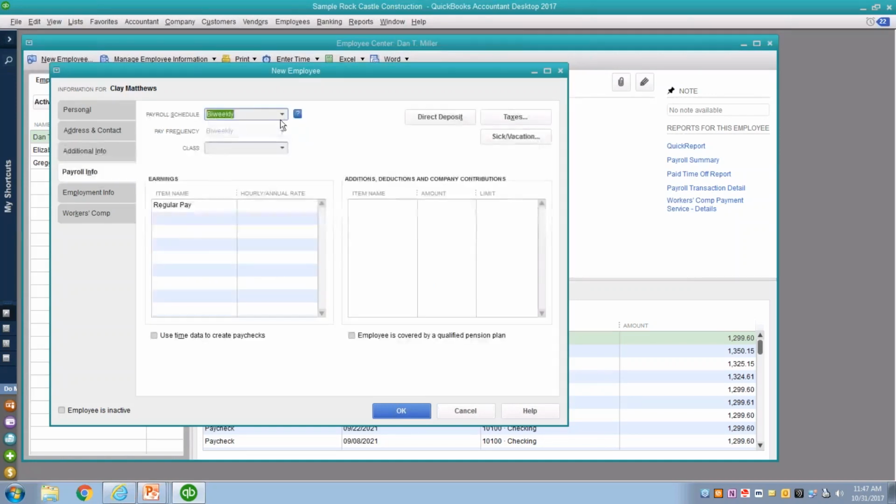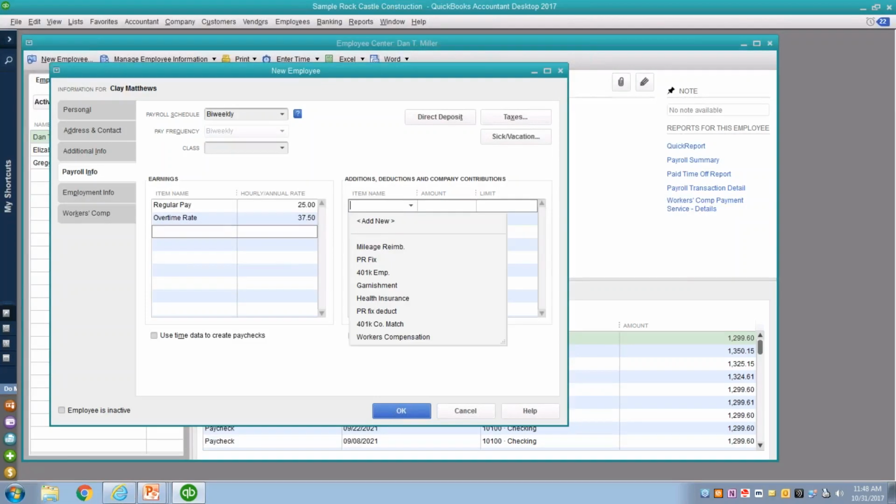Payroll information. This is how I'm going to tell QuickBooks he gets paid bi-weekly. If he's in a specific class, I can set up a class for him. Let's say he gets paid $25 an hour, and maybe he's subject to overtime. And maybe he has some additions, deductions, or company contributions. Let's say he has a 401k, and he's going to withhold 10% of his wages for 401k.